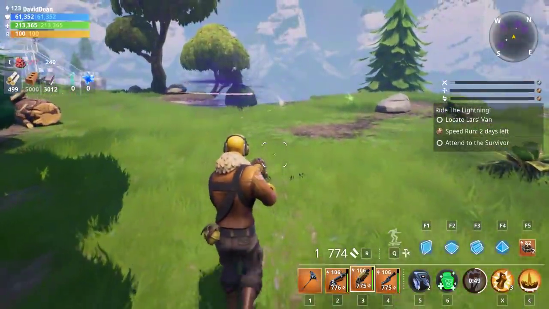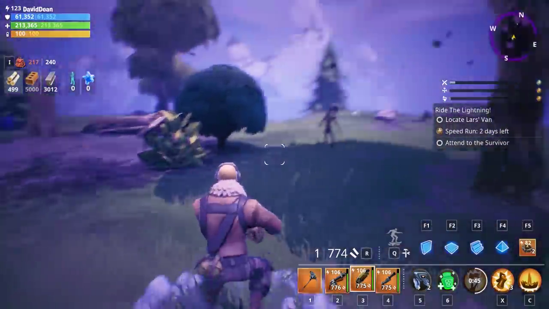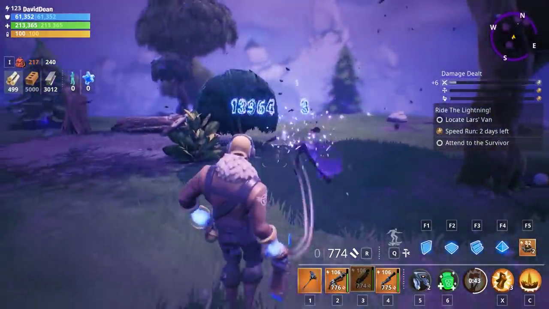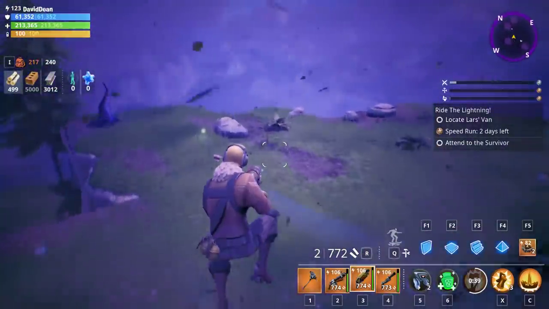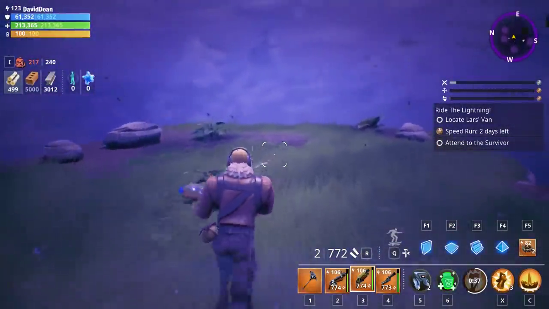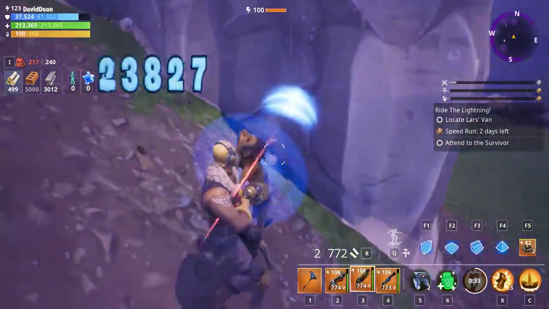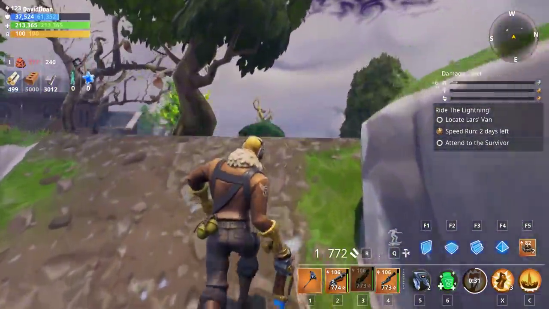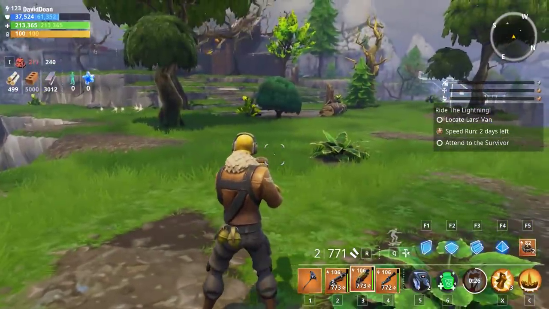Woo! That was nice. Single shot to the head. Gotta love it when that happens. Go away. Nobody likes you. Alright. So let's see if any more lightning's going to hit. We got something moving around over here. Hello. Go away. Alright. Now we can talk about the weapon, at least for a few seconds.